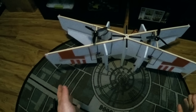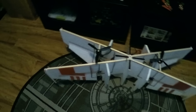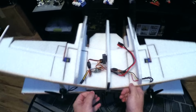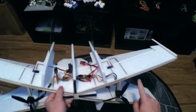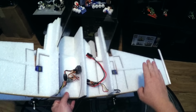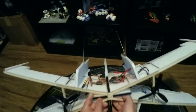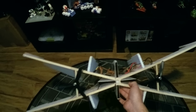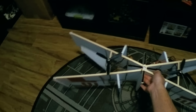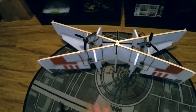Now, all the main structure of the aircraft is built out of 9mm EPP foam, and all the stiffeners are done with some laser cut basswood. So you have a 9mm spar for each wing section, which you install on the wing first, and you'll see pictures of that in the build thread. And then you have one plywood center section piece, which sets all the angles and serves as the motor mount. Now I'll put the battery in, put the nose back on, and show you guys some of the functions of the plane.